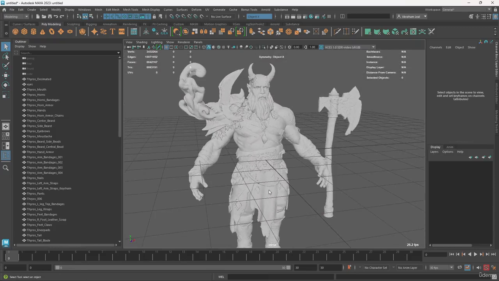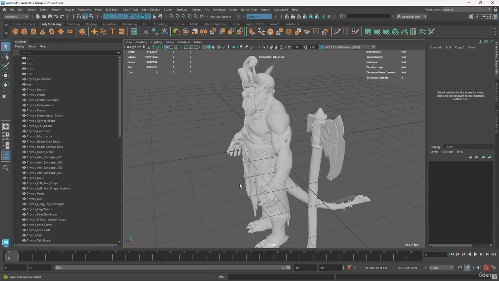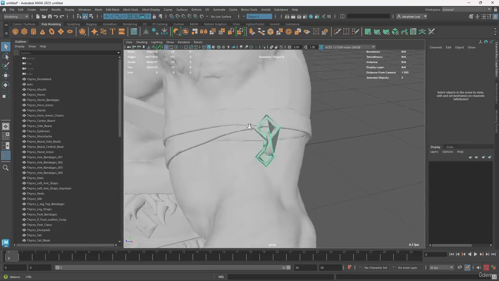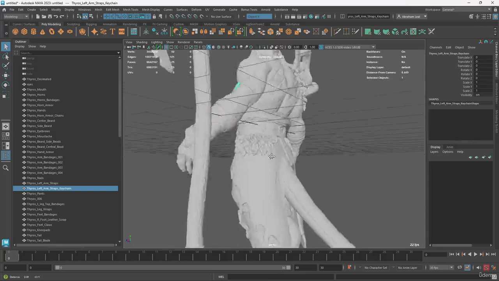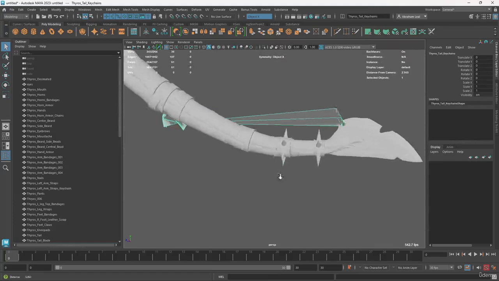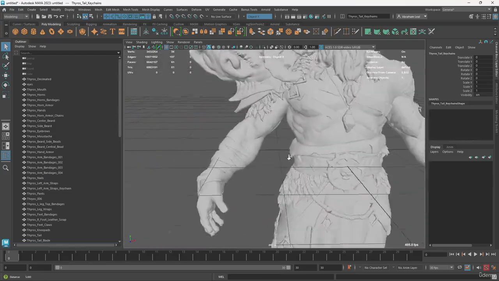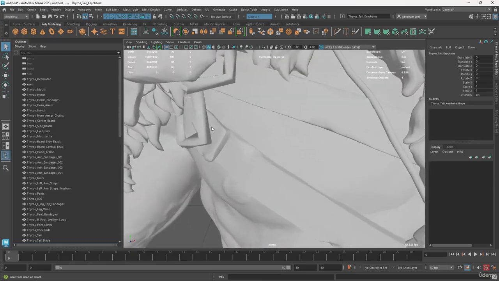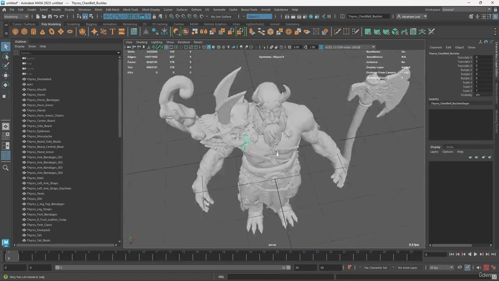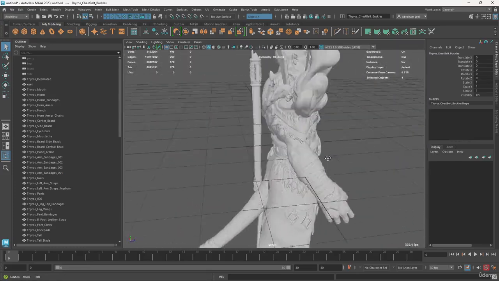So in the next couple of videos, I'm going to start talking about the retopology tools and the retopology principles that we need to follow when we're working here inside of Maya. I can definitely see a couple of pieces like these guys right here that were not decimated properly. The reason these were not decimated properly is because they were really low poly, but we can very easily recreate them or just export the high poly version, which is not really a high poly version. But yeah, that's fine. Those low pieces are perfectly fine. Sometimes it's a lot easier to just rebuild a couple of elements after you're at this stage of the character process.